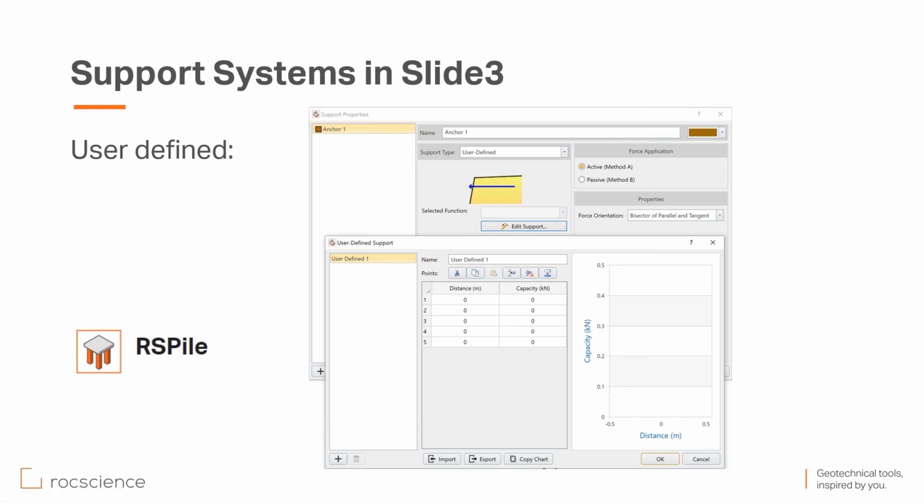As you may know, the RSPile software and Slide2 software have integration. It means that you can define the supports in the Slide2 software, define piles, use the RSPile software to do the analysis, and bring back the results. We don't have the direct integration here from Slide3 to RSPile, but you can easily model your piles in the RSPile software and, as I said, export the force diagram and import it here using this import option.